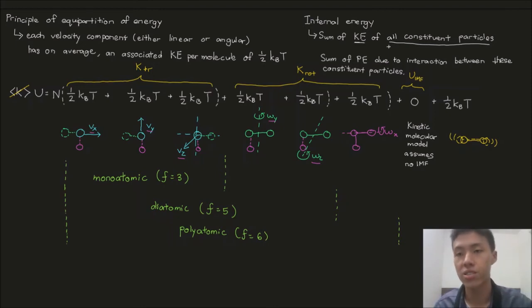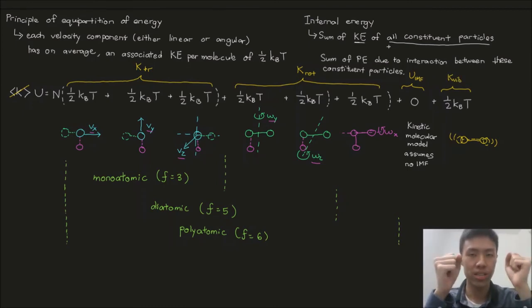Okay, so let's write this down as our kinetic energy due to vibration. But like I say, there's a bond between them. You can think of the molecular bond between them as a spring. So you have two atoms forming one gas molecule, connected by a spring. If you stretch and compress like a vibration, the stretch and compress causes elastic potential energy if you imagine it as a spring. So this vibrational motion will also cause another potential energy as well.